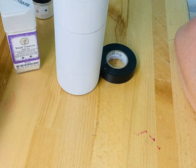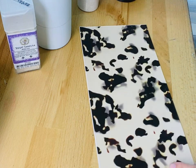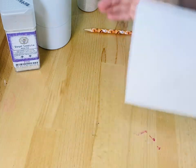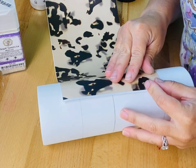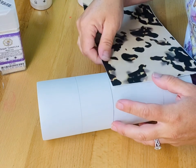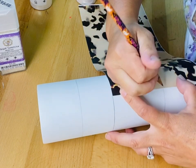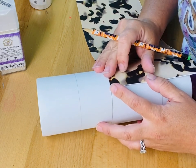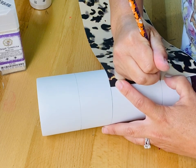Sorry about that — I had my kids home for summer and I was hearing one of them, wanted to make sure he didn't come running in screaming. I usually work this out quietly in my head, so if this is a bit awkward, I'm sorry. This is the size I'm using for that piece right here. I'm going to make sure that's correct and check that it's going to lay flat right there.